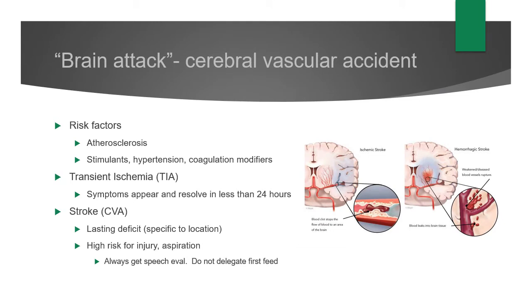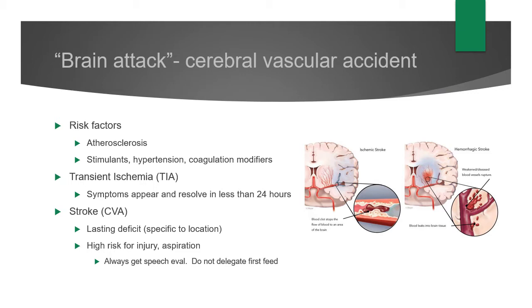A brain attack or cerebral vascular accident or stroke is when there's an interruption in blood flow to the tissue of the brain. So just like the development of atherosclerosis throughout the arterial system of the body and the heart, the arteries of the brain can become diseased due to non-modifiable risk factors like age, gender, and ethnicity, and modifiable risk factors like smoking, hypertension, high cholesterol, and drug use, especially stimulants like cocaine. People with arterial disease are susceptible to clot formation, just like blood clots in the heart or other places in the body, while atrial fibrillation increases the risk of an embolus.